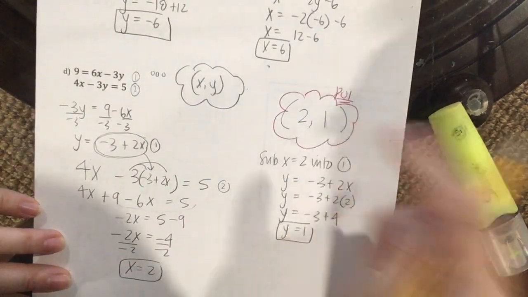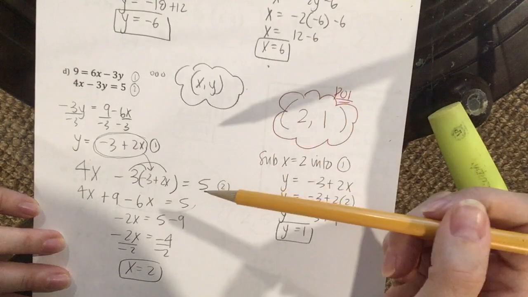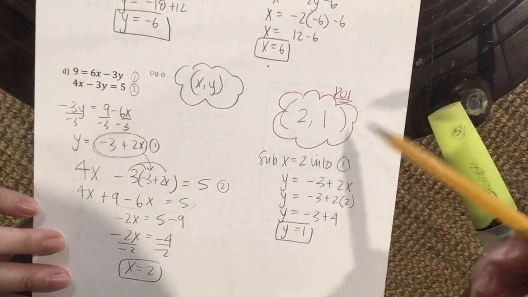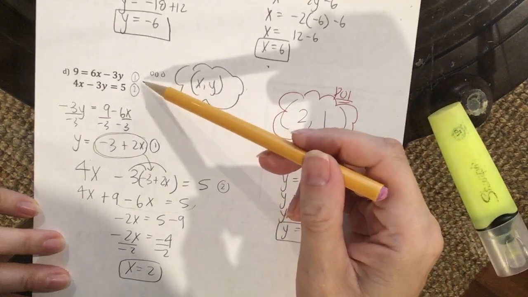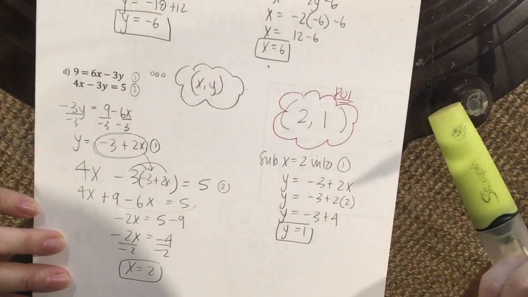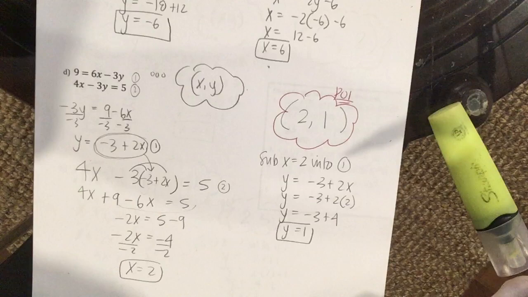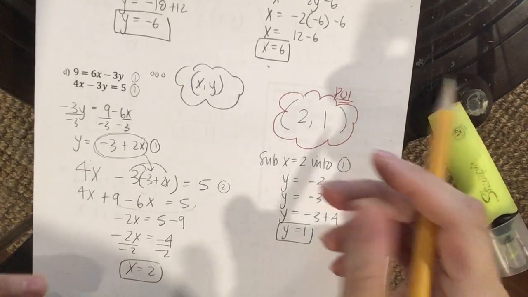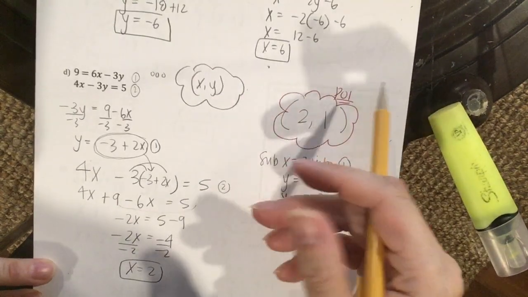Today we realize that we don't need to graph the two lines. We can use substitution as our algebraic method to find that point of intersection, which is still the spot where those two lines actually meet. So go through the steps again today. Try this on your own. It does start to get pretty easy once we start to see the pattern with it.